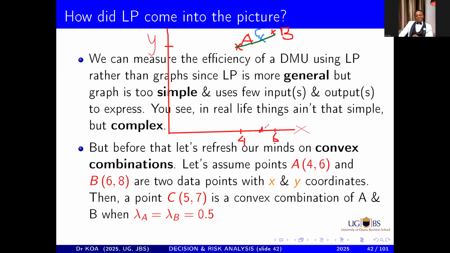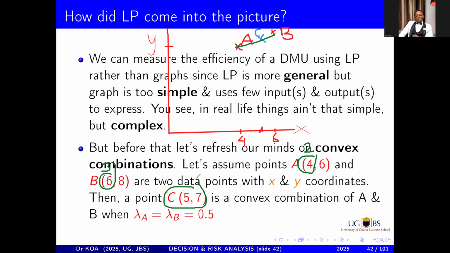Well, if you check it even graphically, you will notice that if I take the value of the first one, which is 4, and the second one, which is that, and then I take 0.5% of 4, I'll get 2. And I take 0.5% of 3, I'll also get 3. And I will add the 2 to the 3, and that gives me the 5, which is a coordinate of C. So we can say that C is a convex combination of A and B.